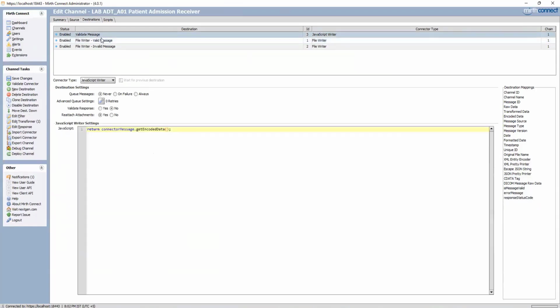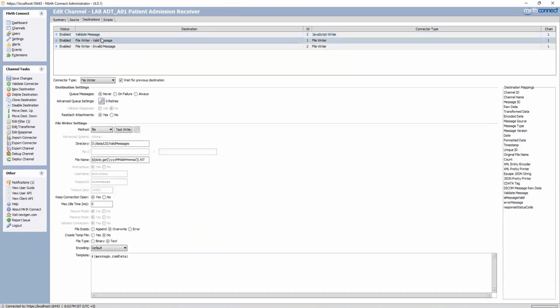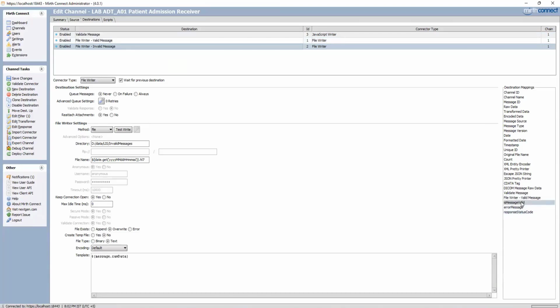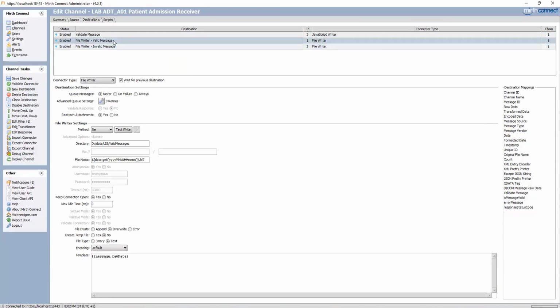I'll come back to explaining the remaining part of the validate message. Let's finish the settings in case of is valid message. So this destination should execute only when is message valid is equal to true. So if it is invalid, message valid should be false. In your case, I think you have interchange, that's no problem. Here, you can see that there is a filter.